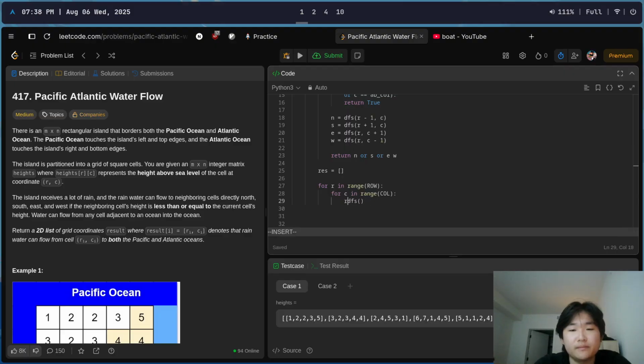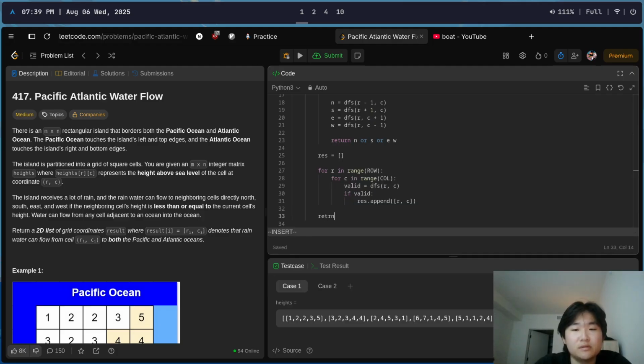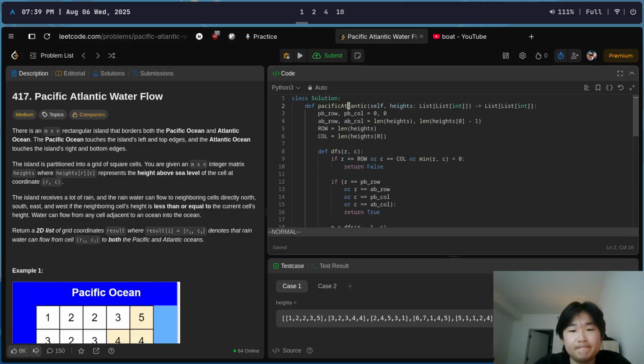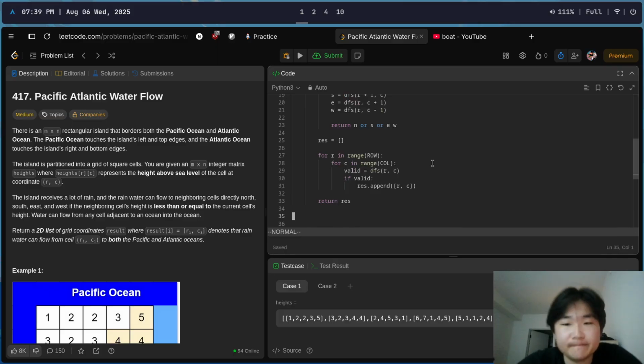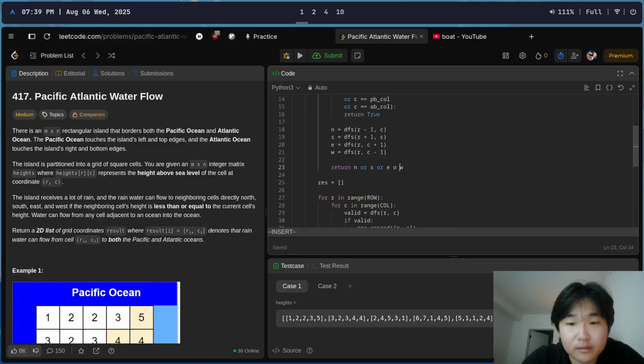Or DFS, right? On is let's do valid DFS RC. If valid, then res dot append RC. Return res. What do you think of that? Oh crap.